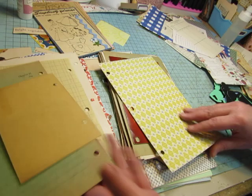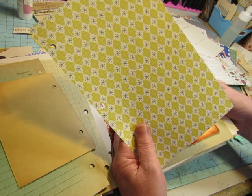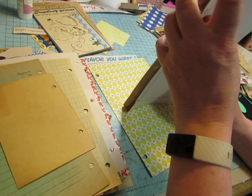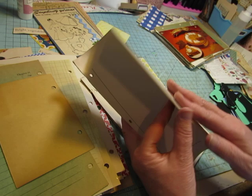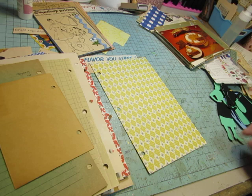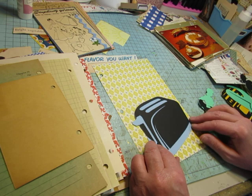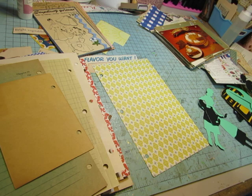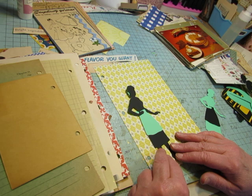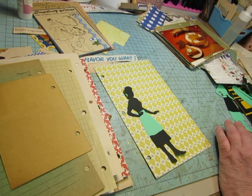Let's do something with this page. I'm going to send all of the remaining pages — these books don't come with a lot of recipe pages because I think you were supposed to fill in with your own. There were some blank pages at the back. I'm including a few of those in the book, but I'm going to send all of these pages for whoever buys this journal. I want her to have her hand on something, not just hovering in the air, so I can make her a little pocket.